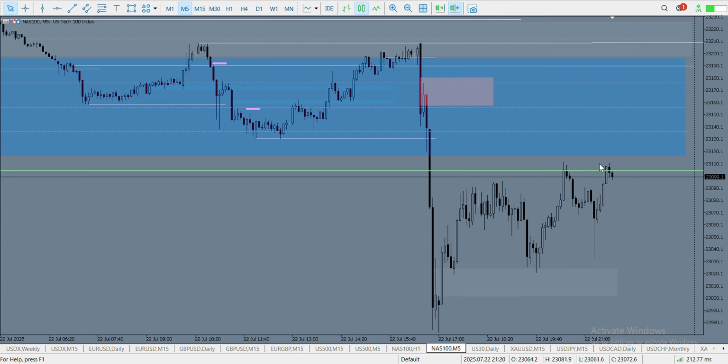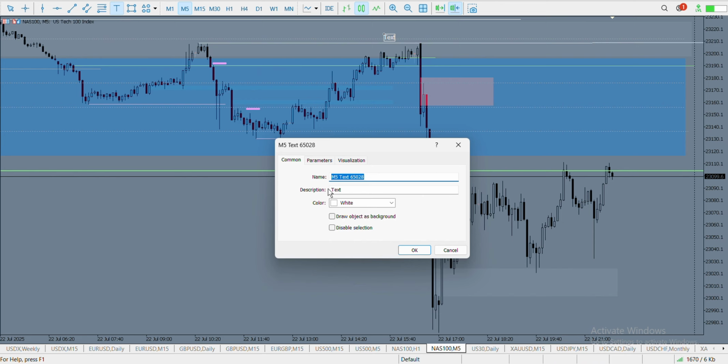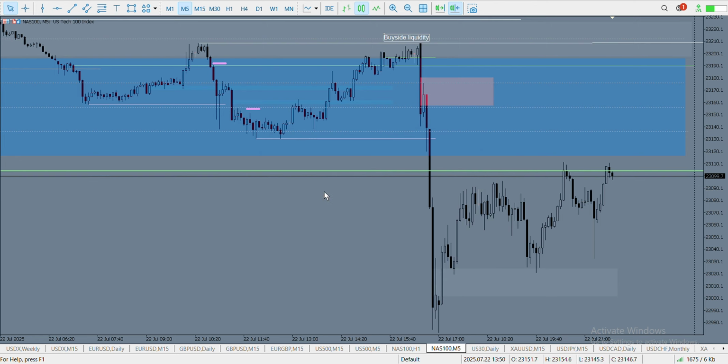So 5-minute chart, you can see the relative equal highs here. This is my session bias for this afternoon session. Of course, I have what I normally look for in the afternoon session. I'm normally looking at the lunch hour range. And best case scenario, if I'm looking for higher prices, I normally love to see price taking out the lunch hour lows and then rallying higher into those lunch hour highs.